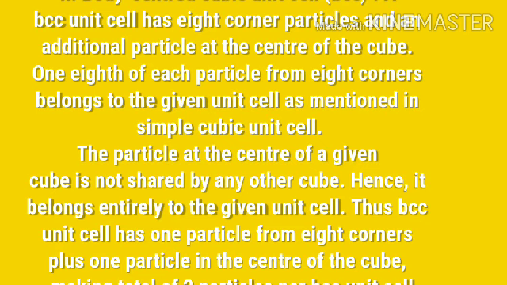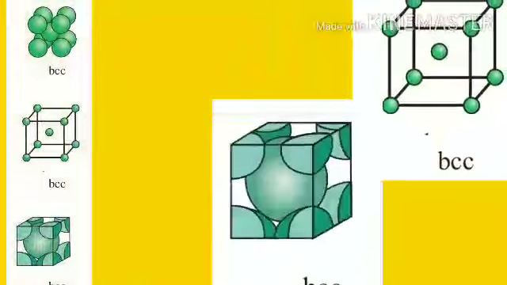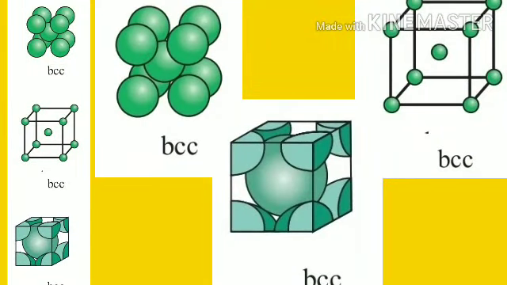The arrangement of constituent particles can be clearly seen from the figure as follows. First, the arrangement of constituent particles. Secondly, we will see the particles occupied at the corner of the cube and one additional particle which occupies the center of the cube, and the sectional view of these can be clearly seen from the third figure.